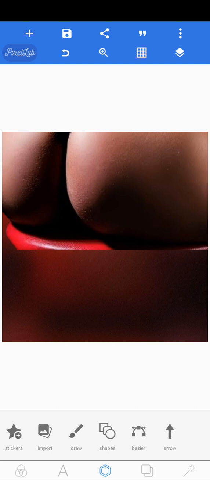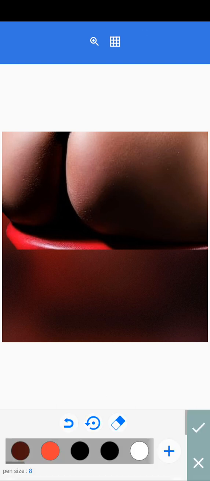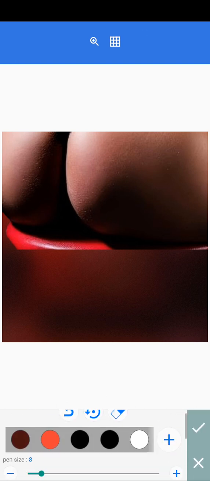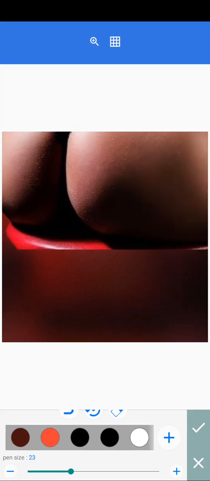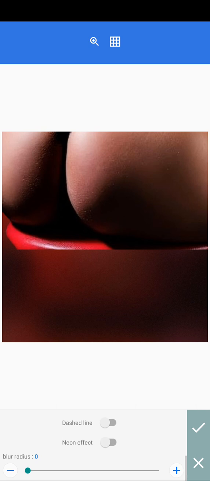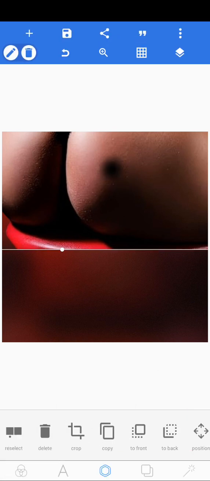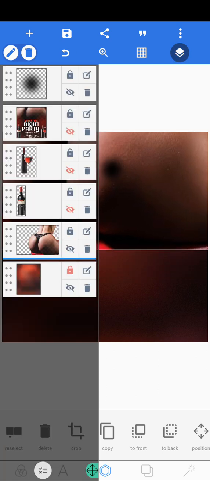We are going to redraw the thing again. Increase the size of the pencil to 68. Then tap on the screen.